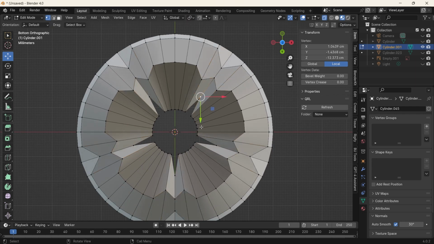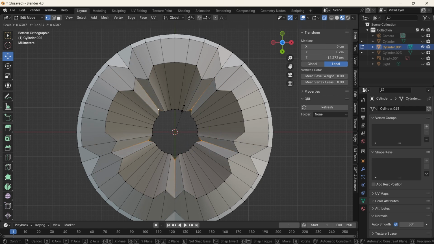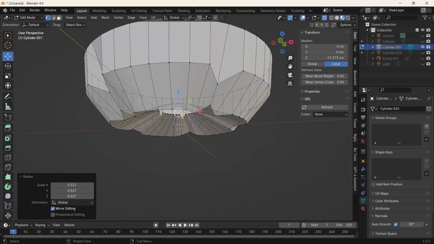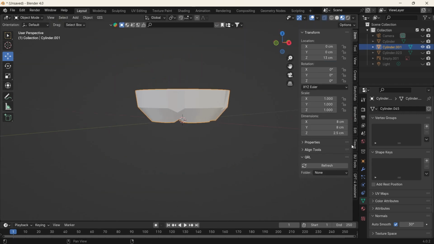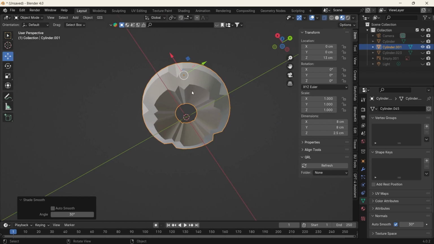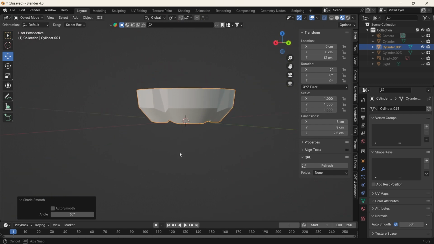Switch to median. And it comes in. For this to work, select the median so it takes all the shape. Yeah, so we have our shape. So if we add in our shade smooth, we get the shape.